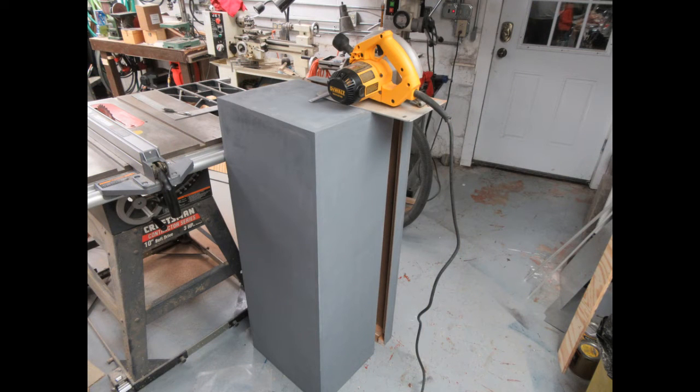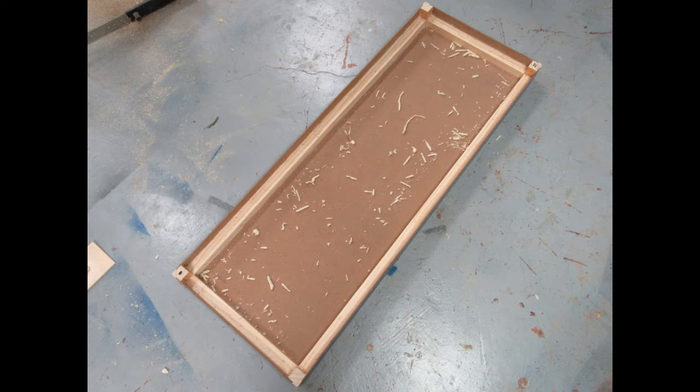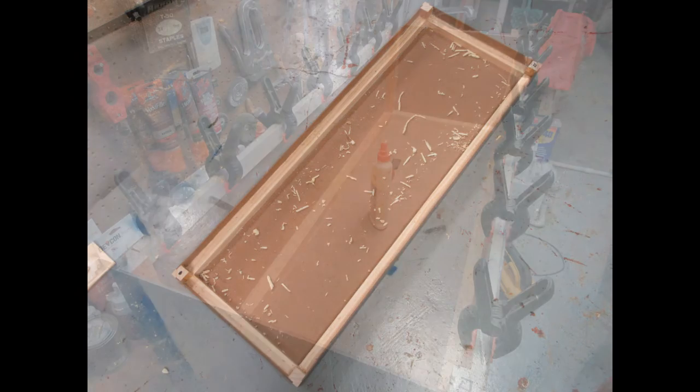Now I use a circular saw to cut the case in half, or not in half strictly, but to form the bottom case as well as the lid. The saw's fence keeps the cut line correctly positioned and true. After the case is cut in two parts, the inside is finally exposed for the first time since the masonite panels were inlaid. This is a good time to chisel out any remaining glue foam.